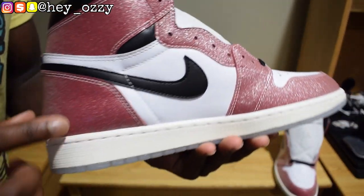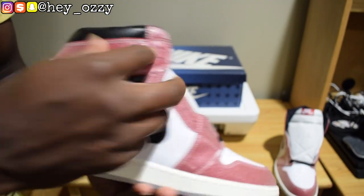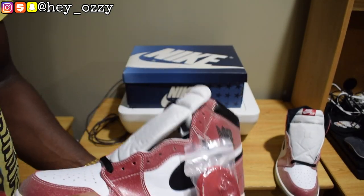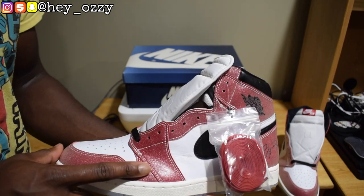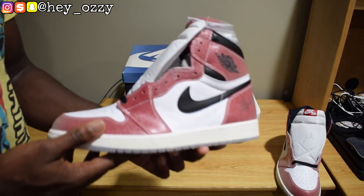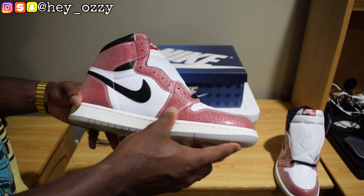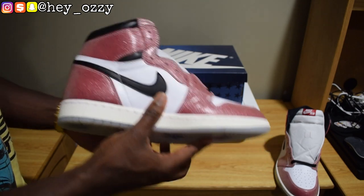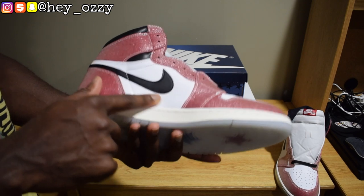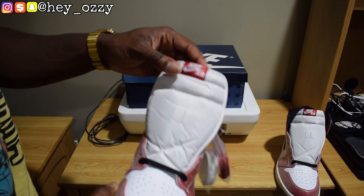The shoe has this glitter material — it's leather, pretty sure it's leather, with a glitter material over it. It's a lot more glittery than I expected. I thought it was just like a rusted or aged burgundy reddish leather. But basically it follows the color blocking of the Chicago 1, except instead of the regular red it's this maroon glitterized color. It's got black leather on the swoosh and white slightly tumbled leather on the quarter panel.